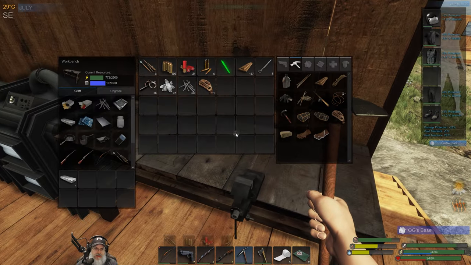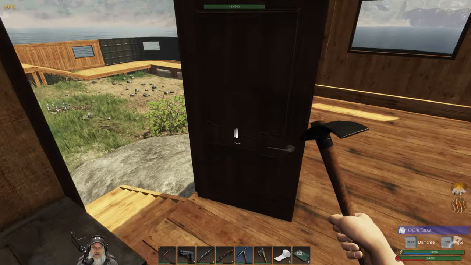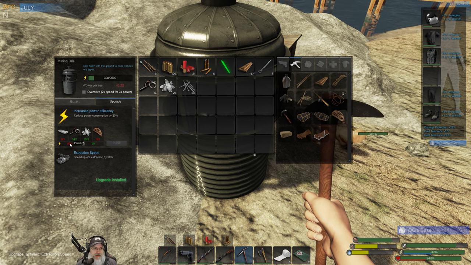Okay, so let's see. Ingot. And is that everything that we needed? Yes, it is. Okay, so we're going to do the extraction speed. You know what? I guess we could... This does use a lot of power, doesn't it? Okay. Well, let's do this first. And we might just do this one, too. Bite the bullet and get this thing fully upgraded.